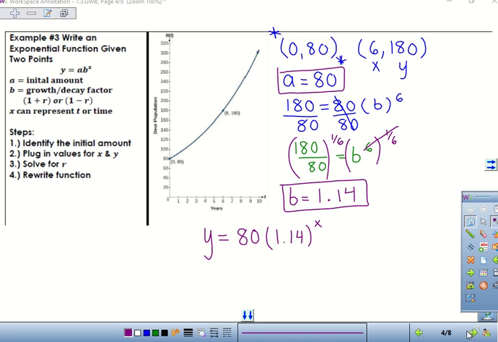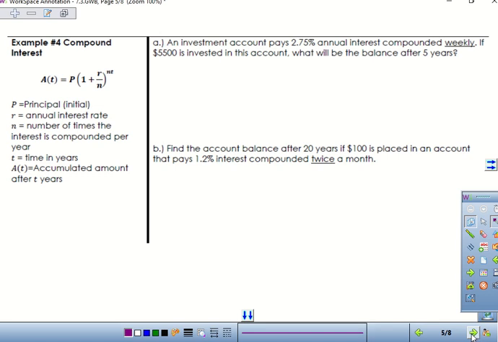So now we're just going to practice some stuff we learned about yesterday, as well as some reiteration of it. So we're going to practice our use of the compound interest formula. You should be familiar with that one from yesterday. But now we're going to look at some problems that have some values that aren't necessarily, we used n equals 1 a lot, so we're going to look at some other ones. So an investment account pays. So if it's paying, this is going to stay as a positive in the formula, right? Because it's paying. Your interest rate, you want to represent as a decimal.